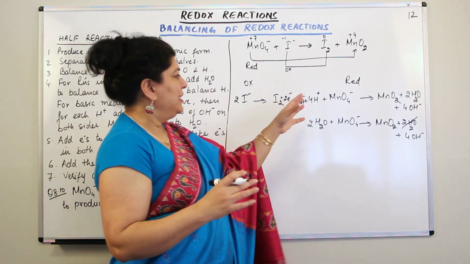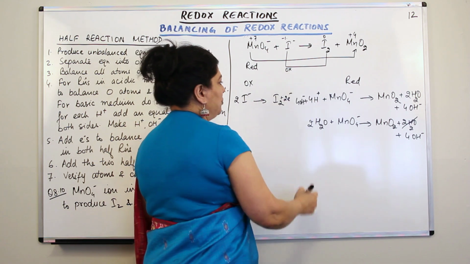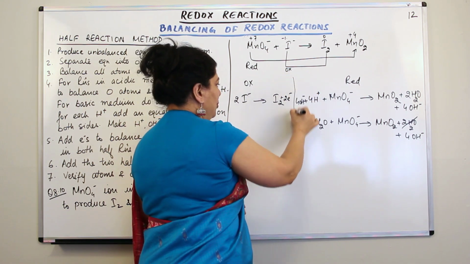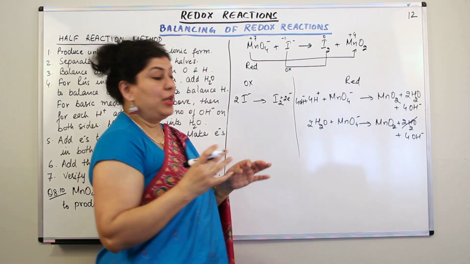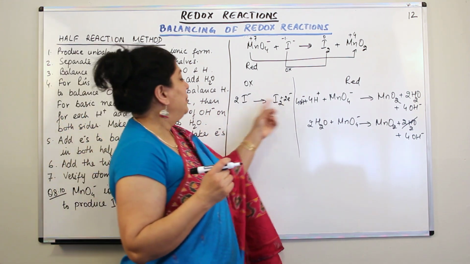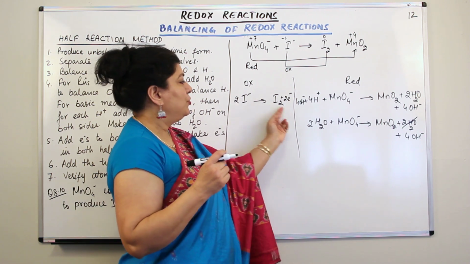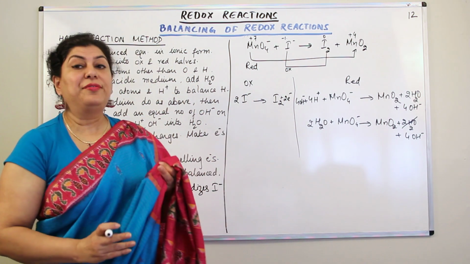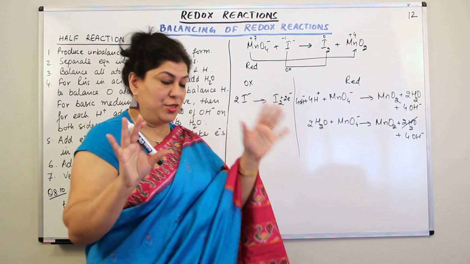When you solve these, try to put a line in between so that it becomes easier for you to know which is the oxidation half and which is the reduction half, so you don't mix up the reactants and products. So you add 2 electrons. Now there are 2 negative charges here, 2 negative charges here. Oxidation half is balanced, like the charges are balanced.